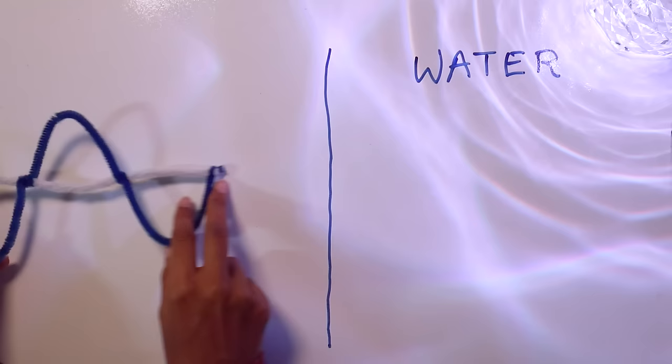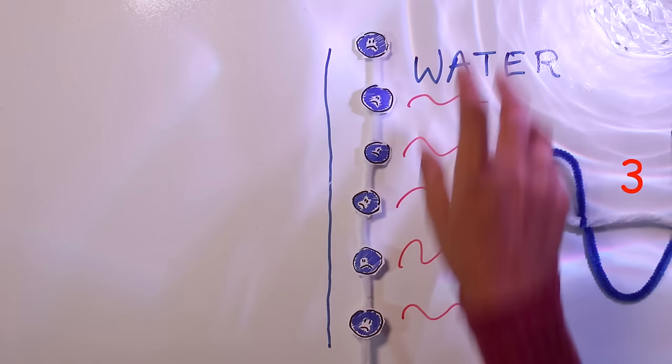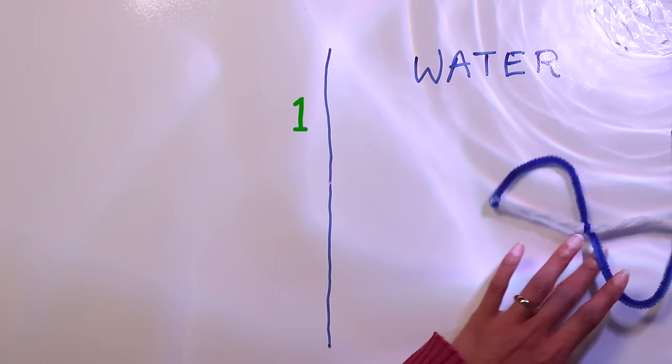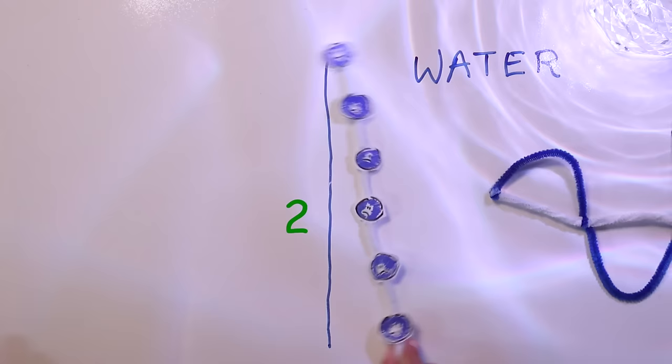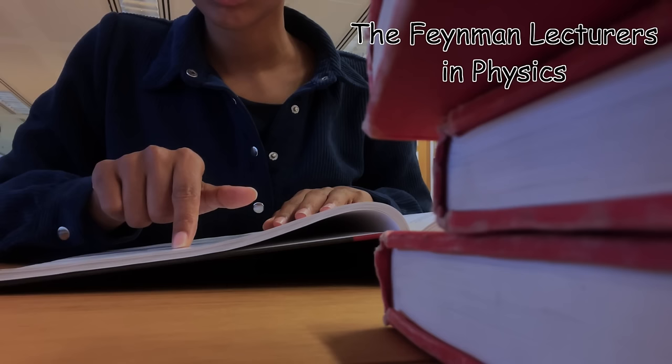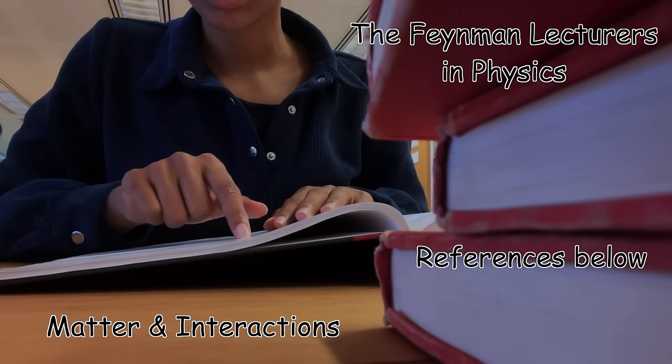There was another explanation that kept coming up, about secondary waves. In the videos I'd seen, they'd usually make three claims. The first two turned out to be correct and super important to the actual answer, and the third turned out to be wildly misleading. To understand any of this, I had to go right back and figure out what light even is. For that I turned to my two favorite textbooks - the Feynman Lectures in Physics and Matter and Interactions - and in the process I learned so much that I wish I knew about light earlier.